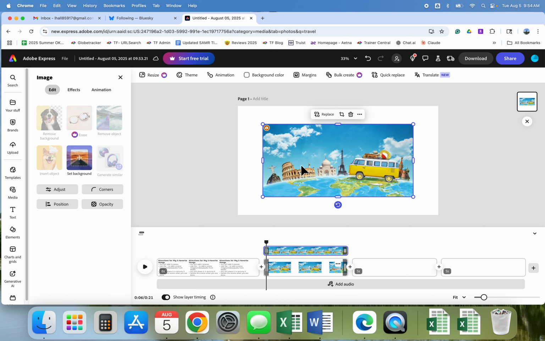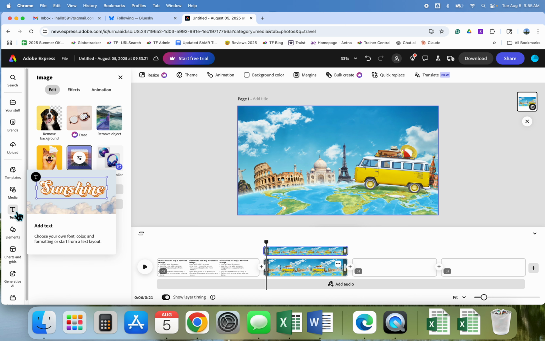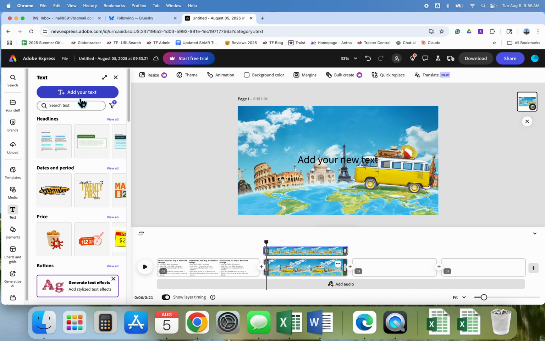But the nice thing I can do is you'll see that this image is ready to work with, and I have some things over here on the left I can use. I'm going to make that my background. So now I've got my image, I've got a background, and now I want to add some text for a title.